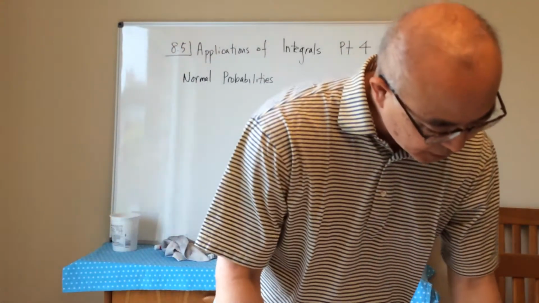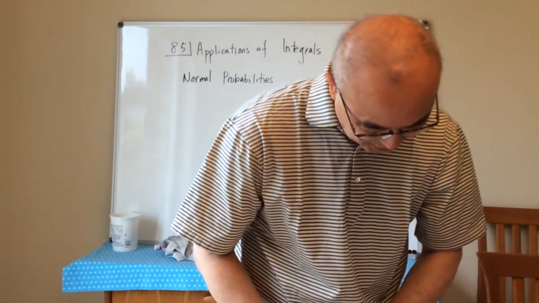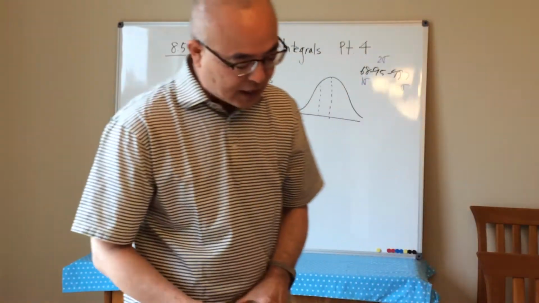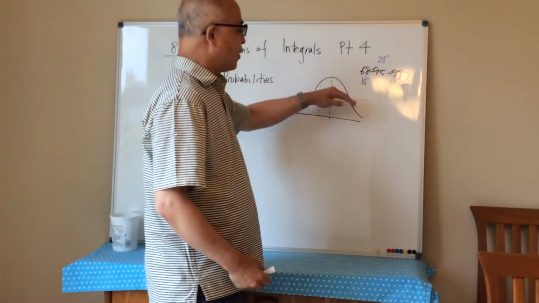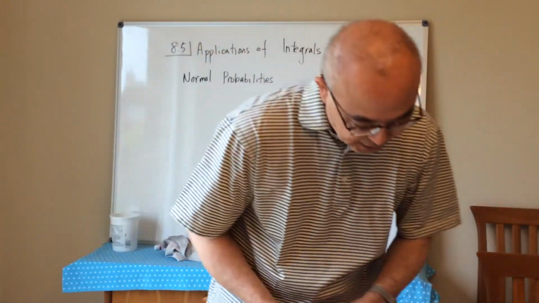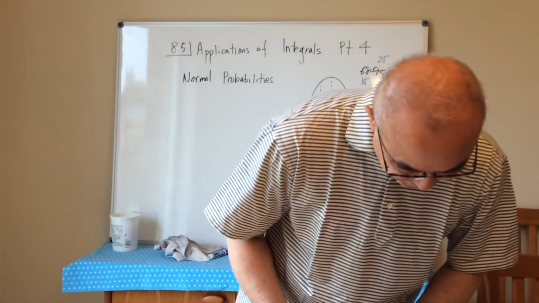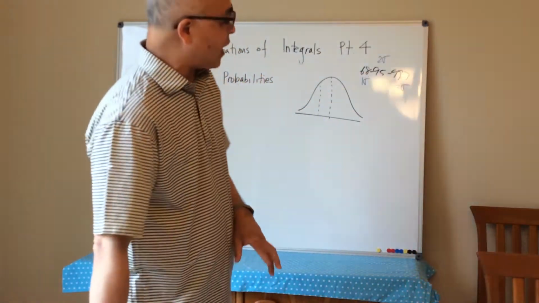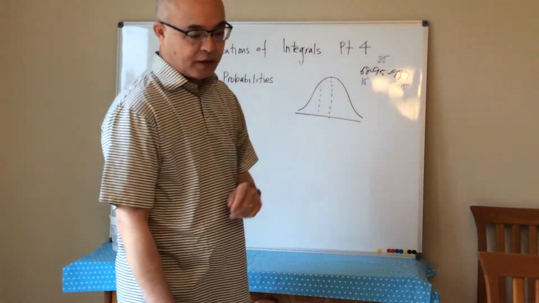And that is on page 430. There's a green box there. It shows you that the integral from negative infinity to positive infinity of that distribution function has to be 1. And there we go. So the probability associated with an interval from A to B is just you integrate from A to B. Okay?